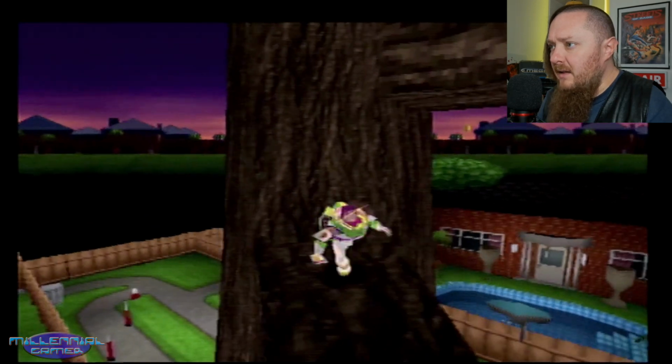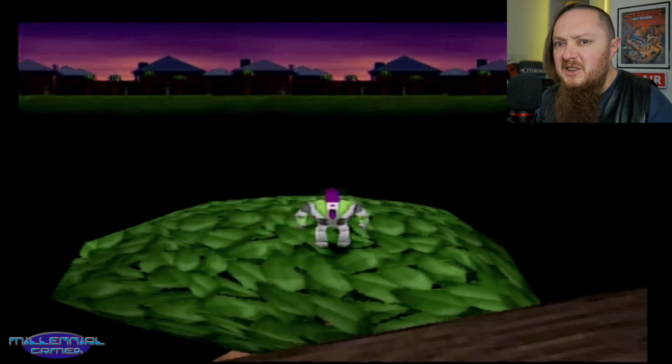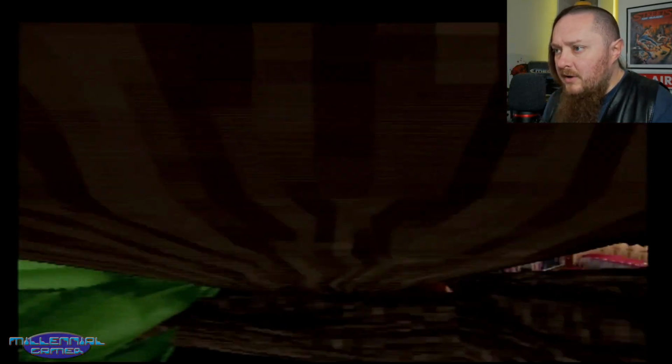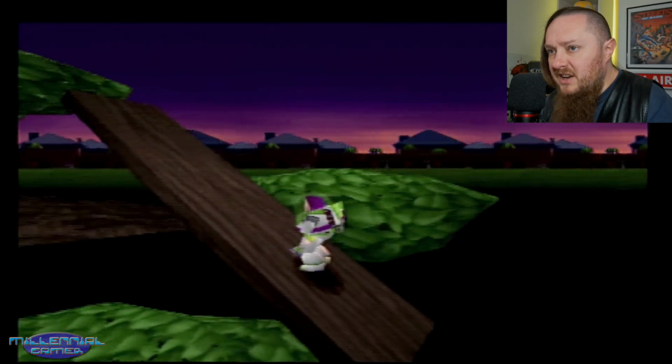Can we actually make it up there? Oh no, we need to do the seesaw thing, right? Okay, I can do this, I can do this, I can do this. Right, if I can put this down and not fall off. Oh, he is falling off though. He's sliding down, he's sliding down. I might have to change the camera mode here.